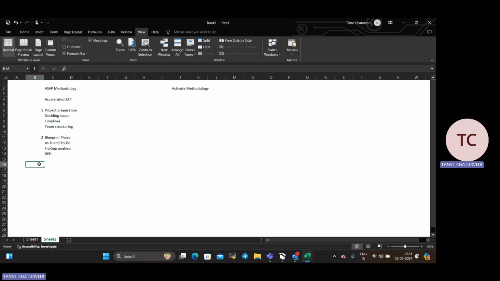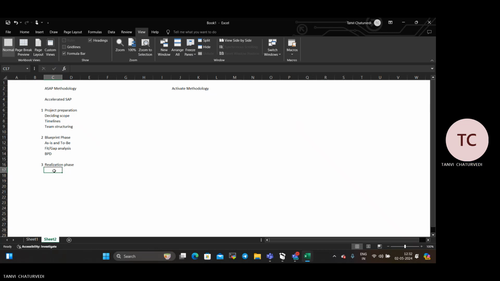Coming to the third one, which is the realization phase. Here we start building configuration and developments. Together with the ABAP team, we work on it, working with interfaces, and unit testing will be done here.